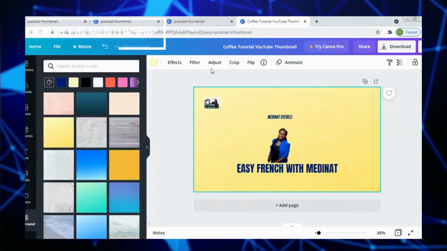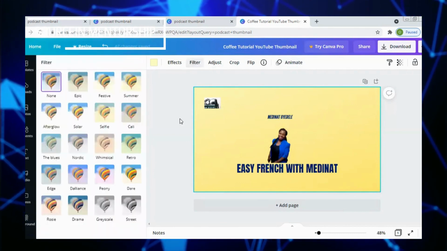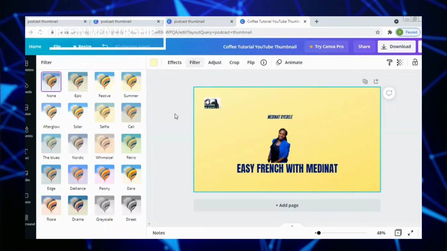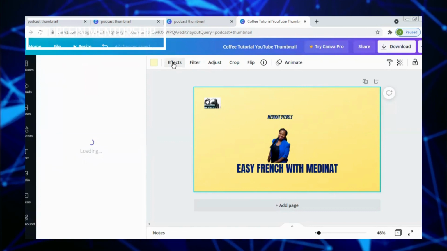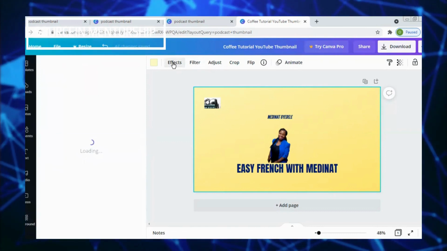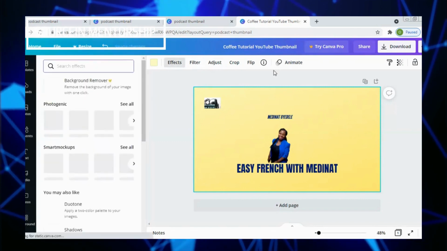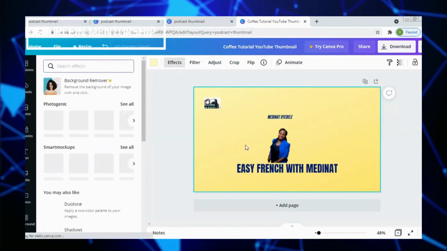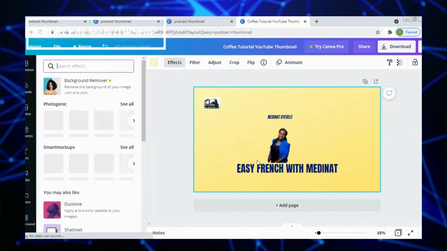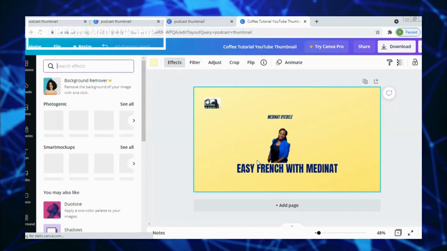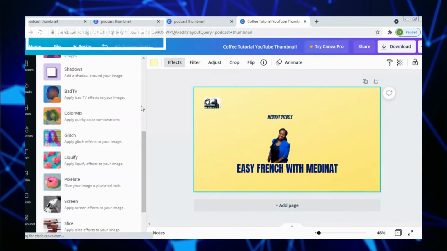Another way you can have filter. Do we have any filter? If you want to filter the background, but I think just keep it very, very simple as possible. Let's look at effects. What can you use effects for on your cover page? You know, it's just good to explore these things so that you see what it is. But again, from what you have here, you already have your cover page ready. I'm just trying to take you through a little bit of this before we call it a wrap on this tutorial.